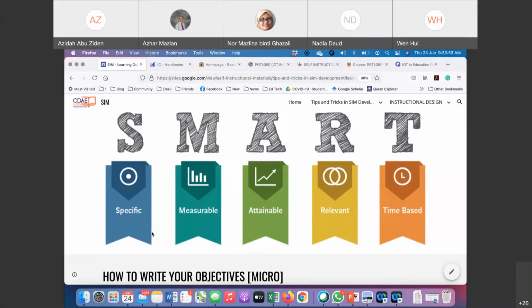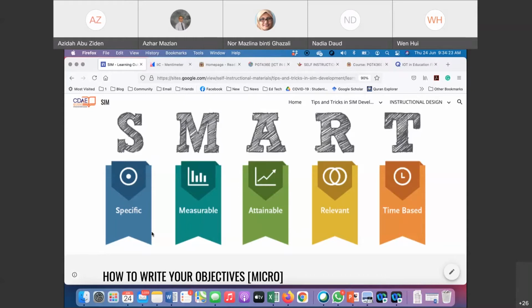However, for SIM, it will be much more specific, whereby you need to have topic learning outcomes. For example, if you have 10 topics for that particular course, each of the topics needs to have its own topic outcome.